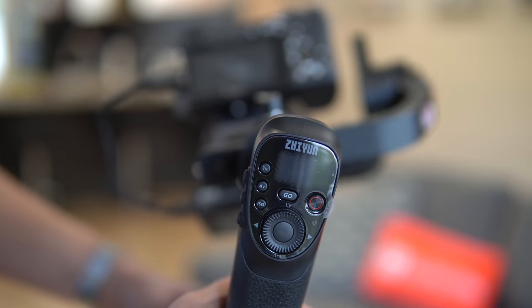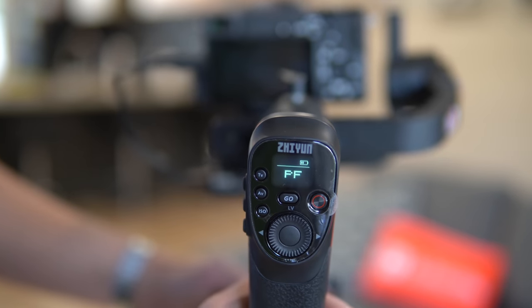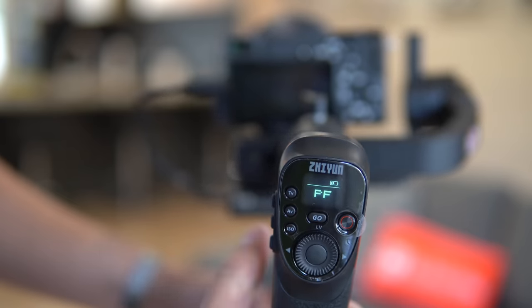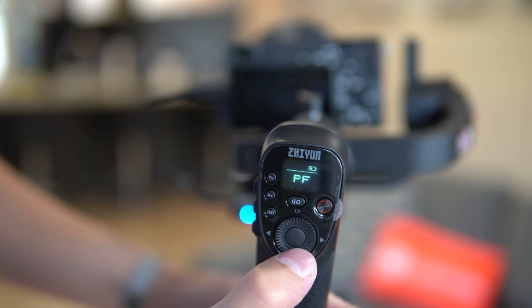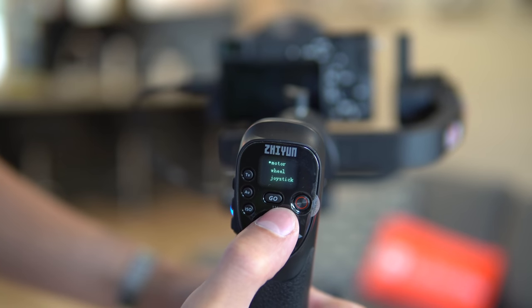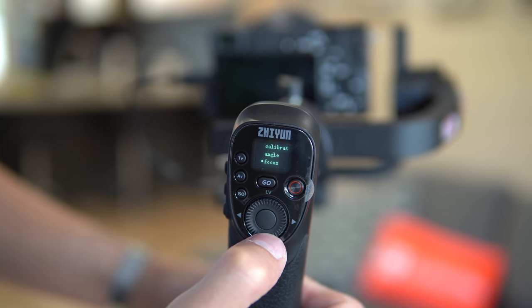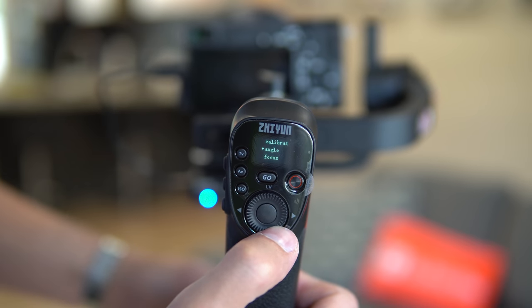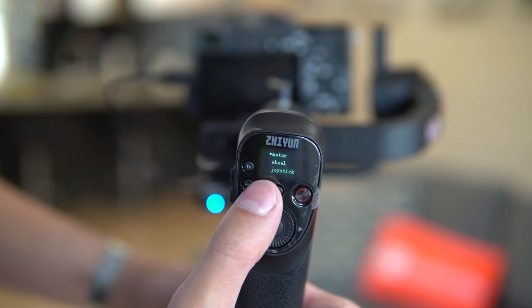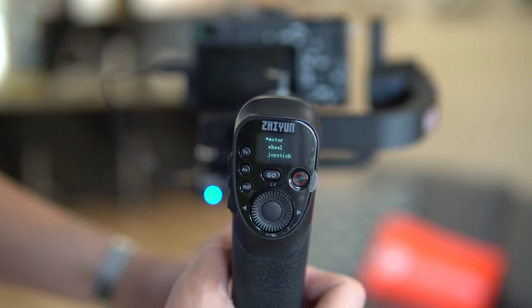Now, powering on the gimbal, you get the familiar interface that Zhiyun has on a lot of their products, battery indicator and the mode. And then you can get into the menu system if you want to. You can go and control the motor, wheel, joystick, rocker. You can calibrate, angles, focus, all of that fun stuff. So there are quite a few settings that you can play around with on the gimbal itself, in addition to having an excellent app that you can download and control and adjust a bunch of settings. All right, so that is a tour around the gimbal.